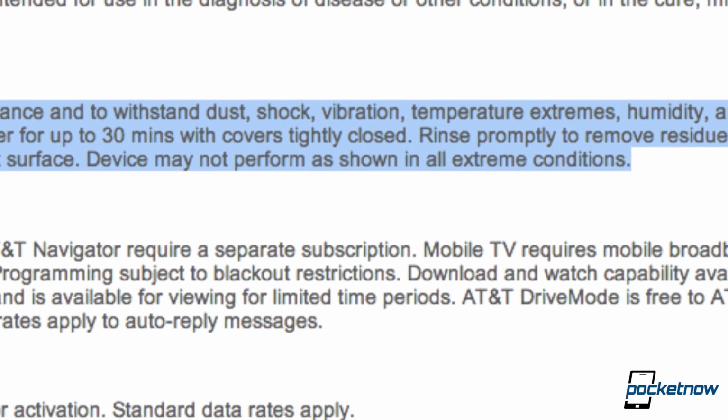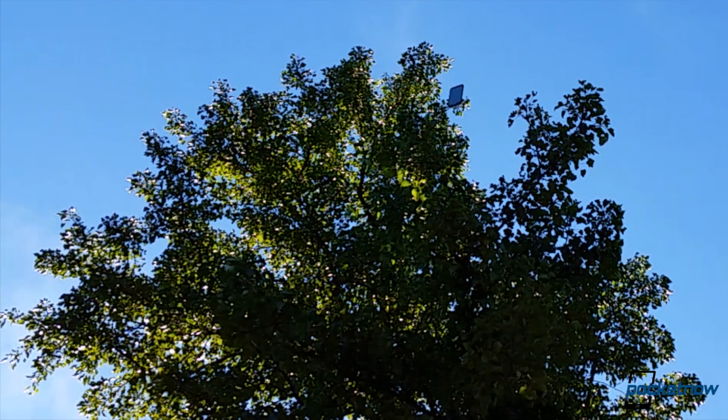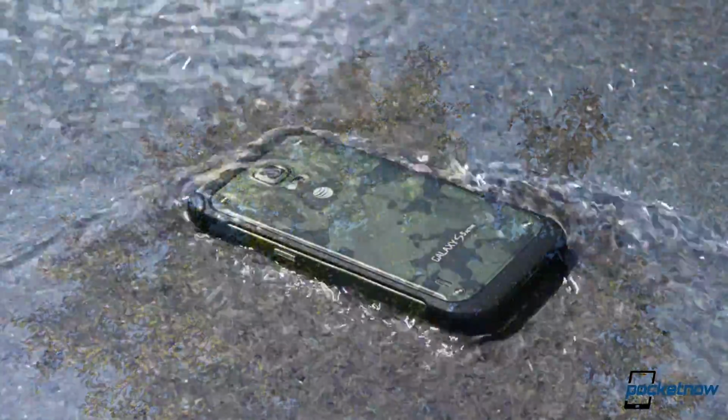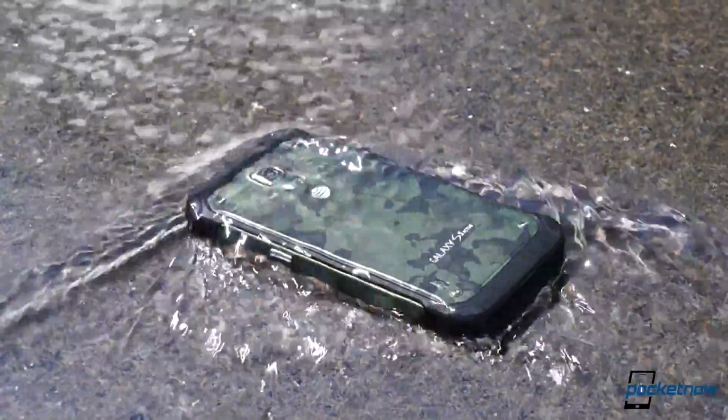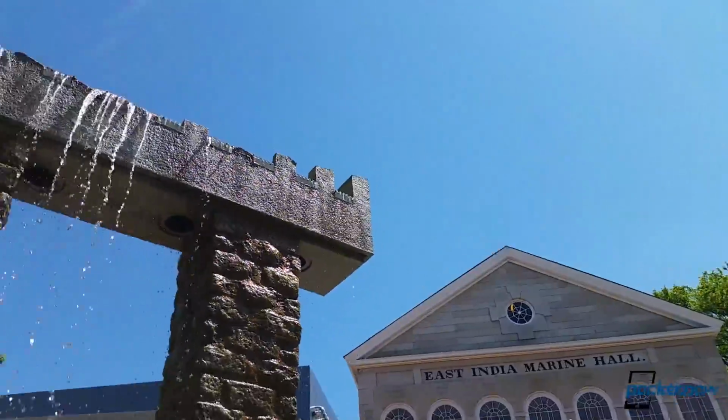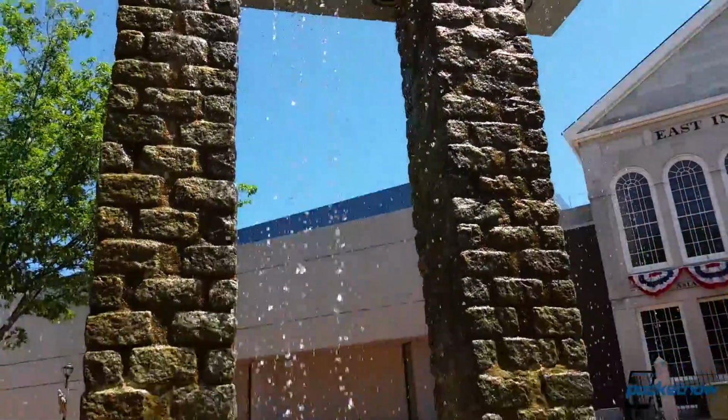In real-life testing, over about 10 days, we found that to mean that the Galaxy S5 Active is either impact-resistant or water-resistant, but not necessarily both at the same time. At first, the phone was a great diving companion, giving us an opportunity to film some of the more fluorescent sea life we've seen in a local fountain.